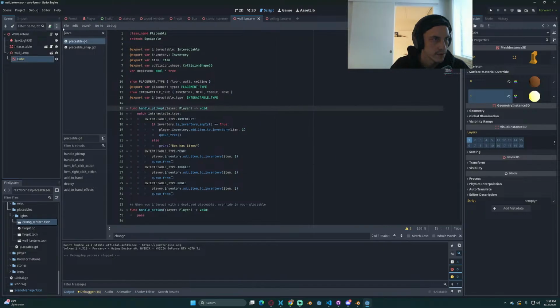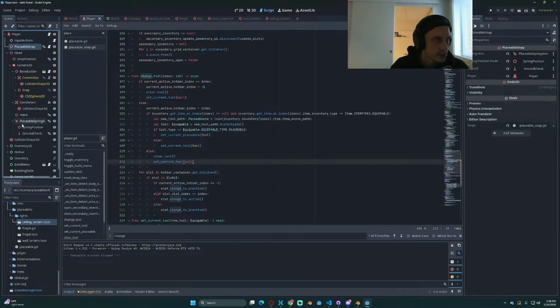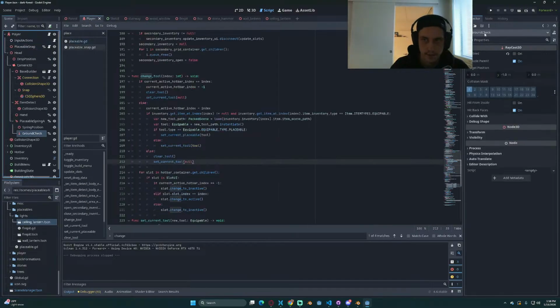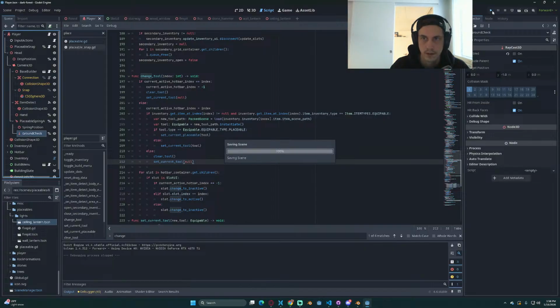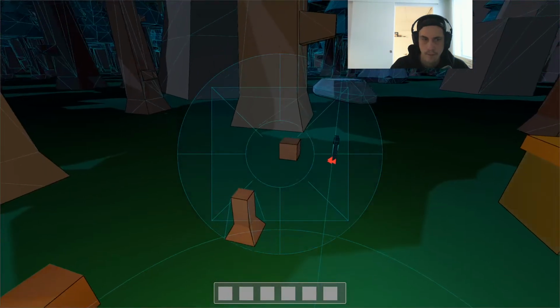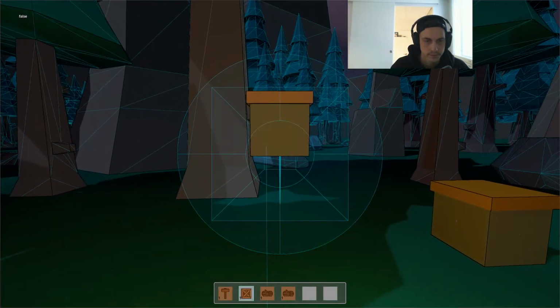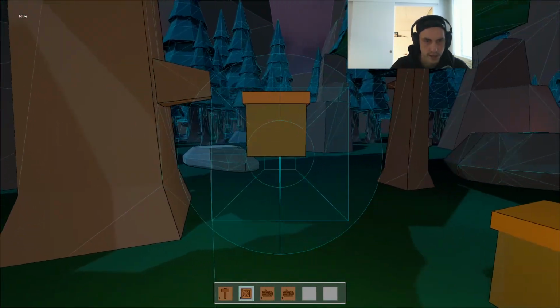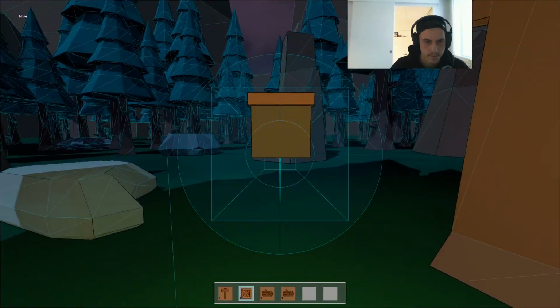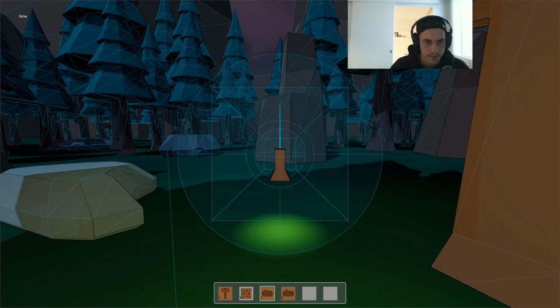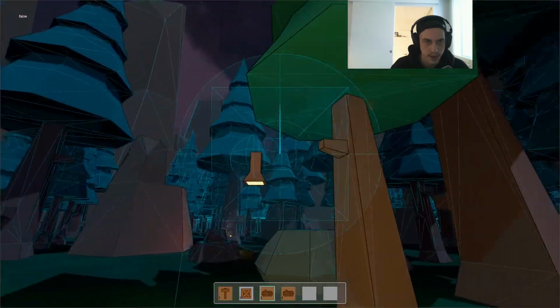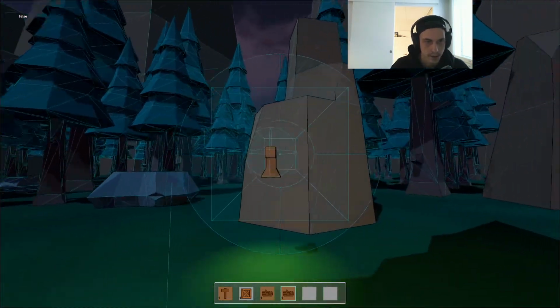How does this work? So we've got our player, placeable snap. We have the ground check. Okay, I can see the ground check there. Then I go to one of these and it's pointed up. Okay. And then I go to the wall.